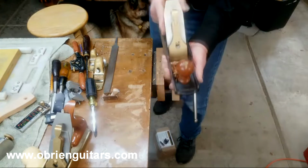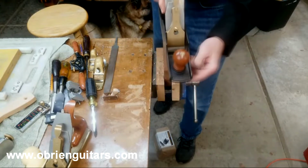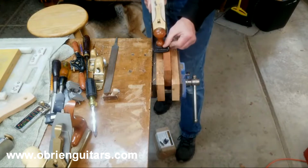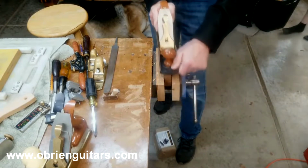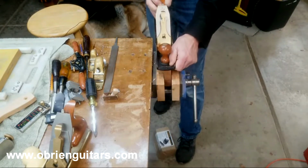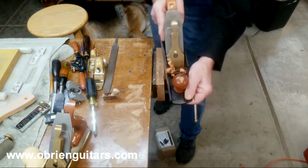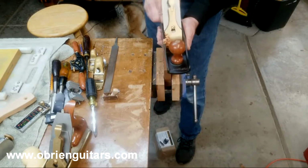Let's move it back just a little bit. Get the debris out of there. Here we go. Left-hand side. Got just a very small shaving. Right-hand side. A little bit there. Let's adjust it just a little bit more. Ideally, you want the same thickness of shaving coming off both sides and the middle. There we go. Right side. Not quite there. So left side, nothing. Left side, there we go. Right side, nothing. Go back just a little bit. Right side, left side, down the middle. So I think we're just about square in there now.